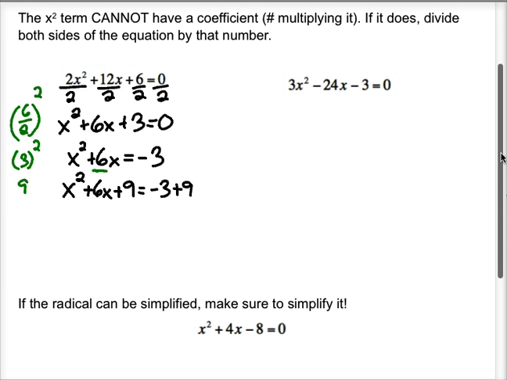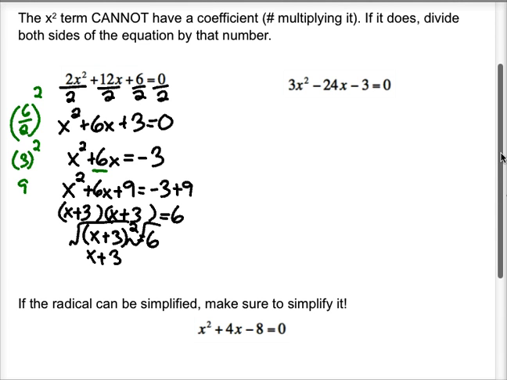Okay, and the reason that I add it to both sides is because now this side factors. Two things that multiply to 9 and add to 6, well, you're talking about 3 and 3. And on this side, negative 3 plus 9 is just 6. All right, now remember, this always factors in such a special way that they're actually always the same thing. So I'm always going to transform those parentheses into a single one. I'm going to call that x plus 3 squared, because now that allows me to square root both sides.